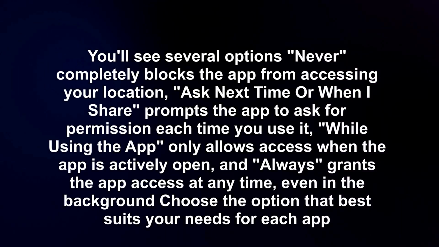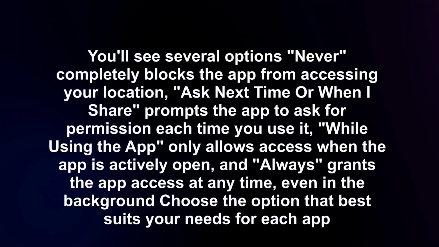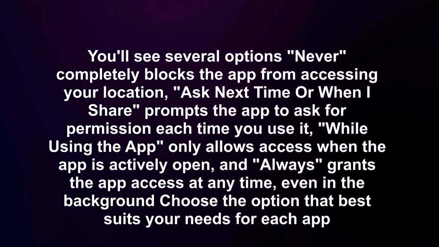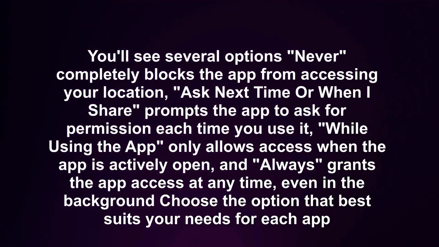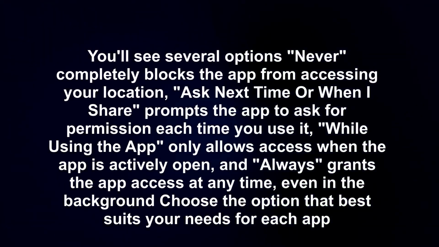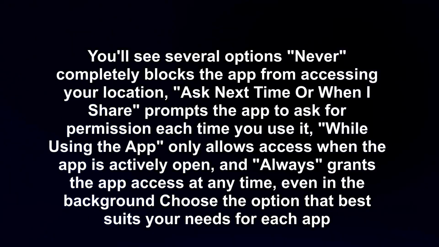You'll see several options. Never completely blocks the app from accessing your location. Ask next time or when I share prompts the app to ask for permission each time you use it. While using the app only allows access when the app is actively open, and always grants the app access at any time, even in the background. Choose the option that best suits your needs for each app.